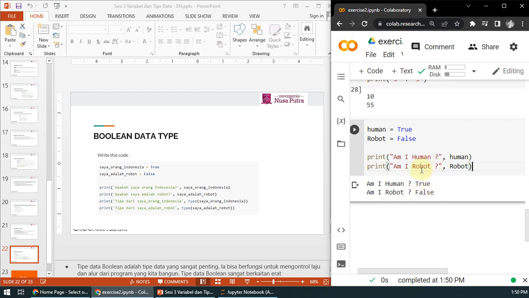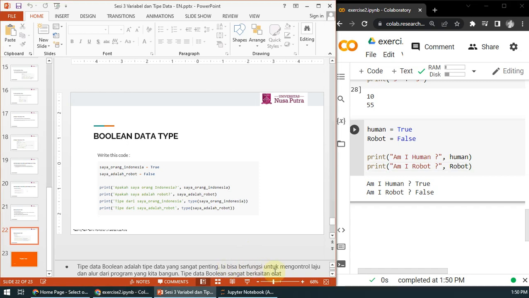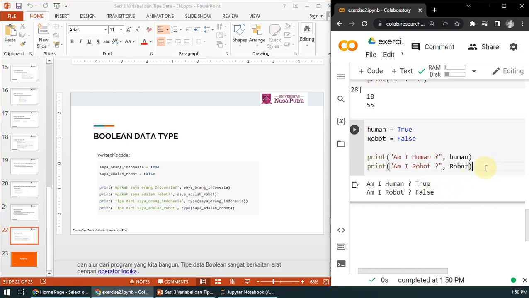So this is an example for booleans, and booleans can represent the results of logic operations, like and, or, something else. You will learn that in the next lessons, I think.